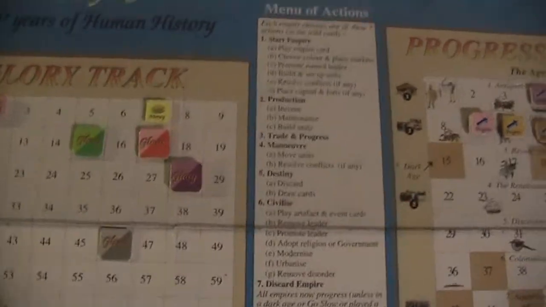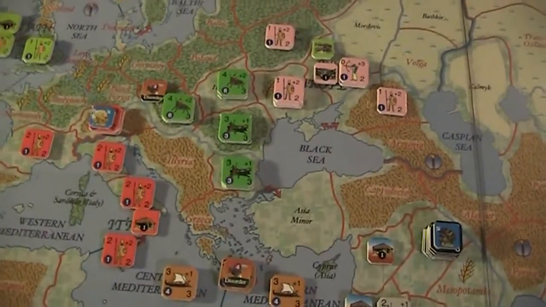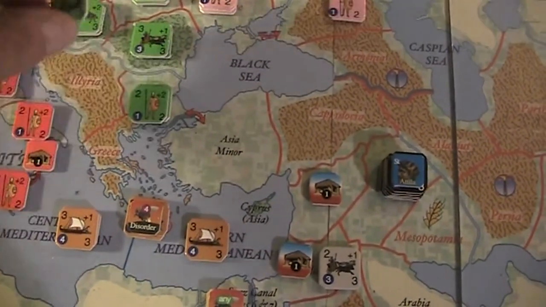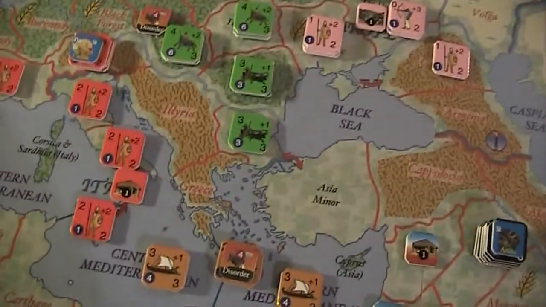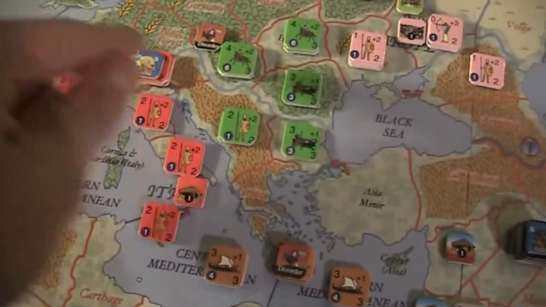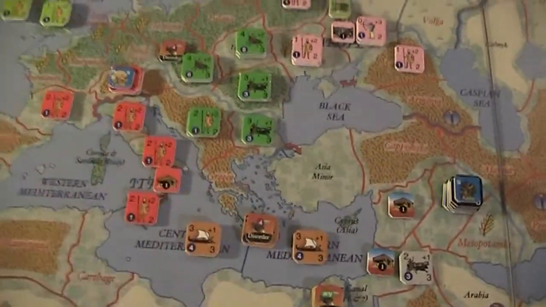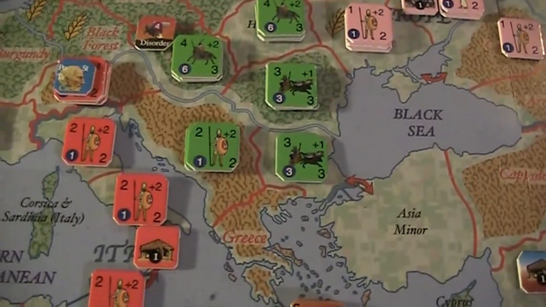Okay, let's see who's next. Well, we see the Celts. They will also fight a battle. So these guys, they will move here into Illyria, trying to prevent the Romans to, well, you know, come from the side. And with the mountains here, they will gain a good defense bonus for that. So it's not going to be easy for the Romans to capture that.